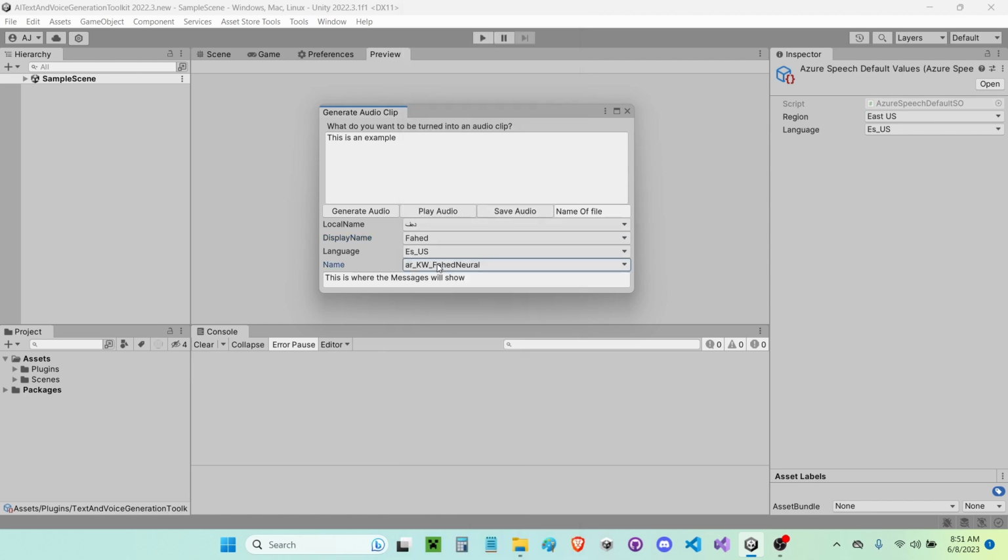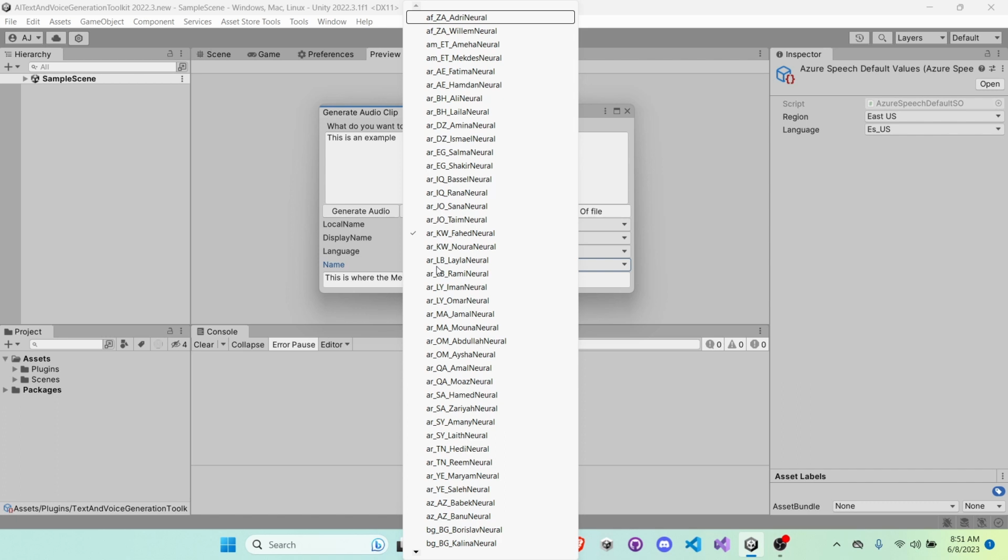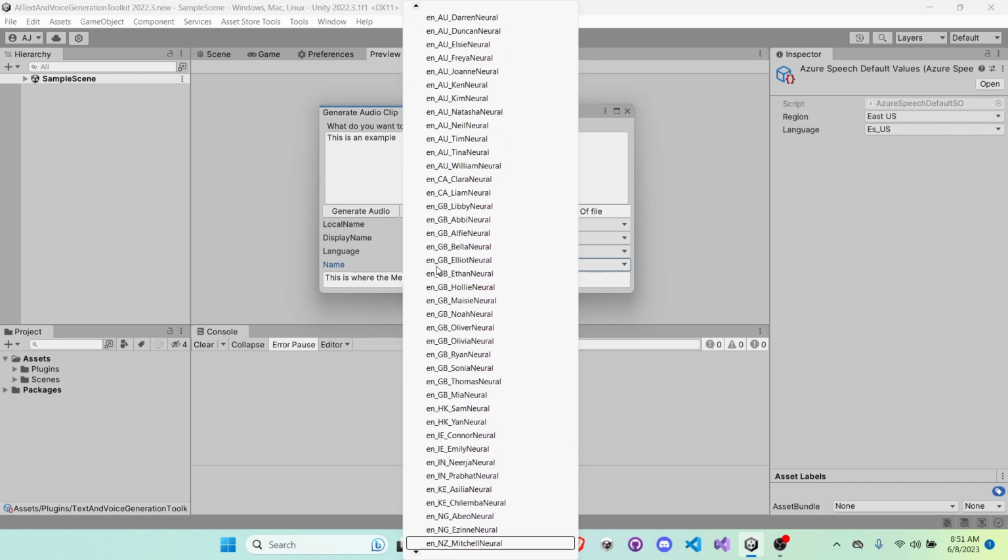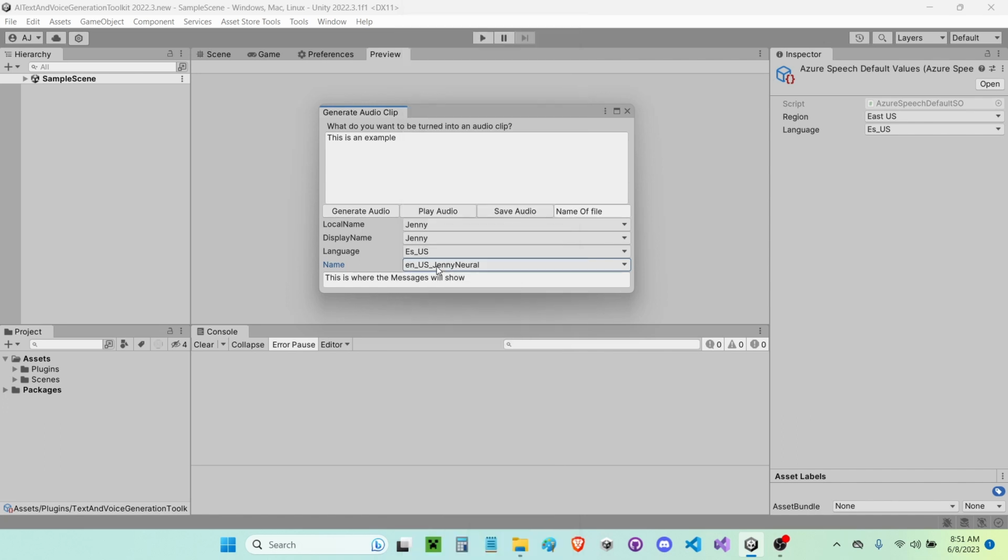So now what I'm going to do is I'm going to go into the name and choose someone that speaks English. Okay, let's go with this one right here. And then you need to tell it what you want it to say. So in this case, I'm going to say text and voice generation toolkit is really cool.